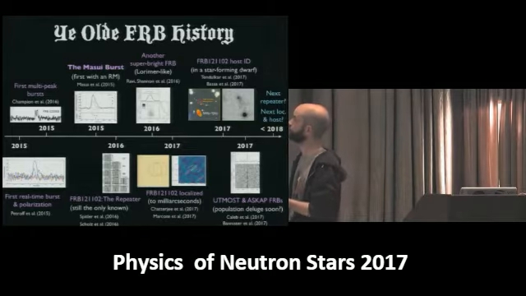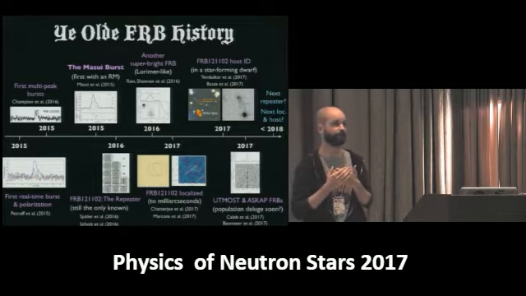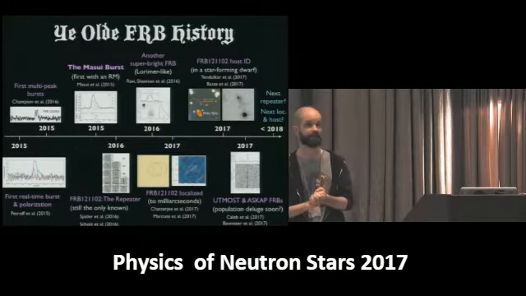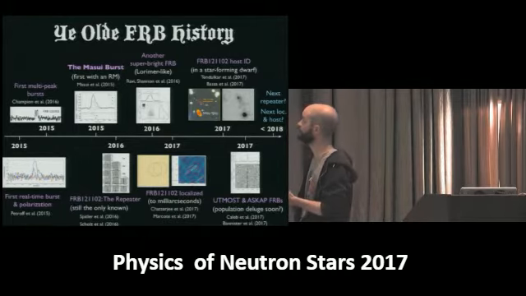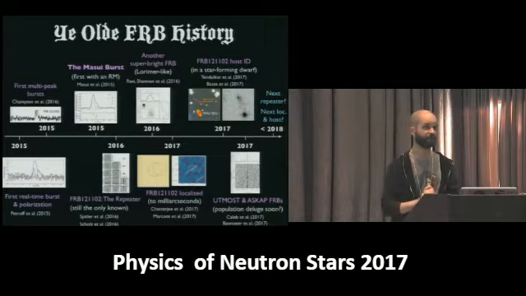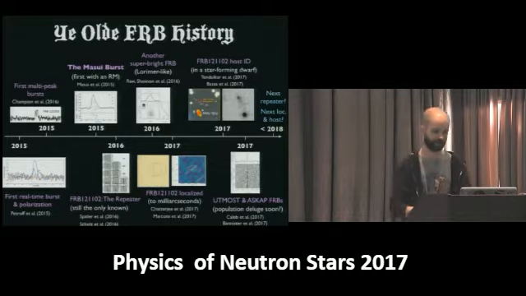Later that year, there was a burst detected with a very large rotation measure, which is essentially measuring the line of sight magnetic field, and it showed that whatever the site of production was, it must be strongly magnetized, so that was also very physically diagnostic. Another event was found only about a year ago that was equally as bright as the Lorimer Burst, suggesting that actually we don't need particularly large radio telescopes. As long as we have a very large field of view, the luminosity distribution may be such that we can actually find a lot of these even with small telescopes.